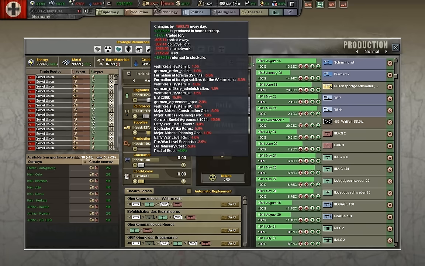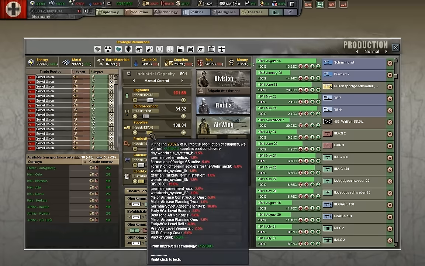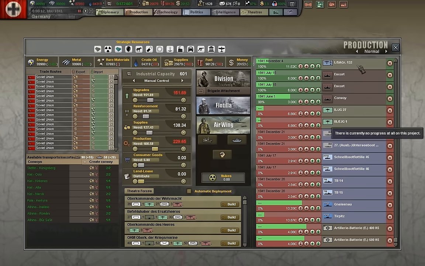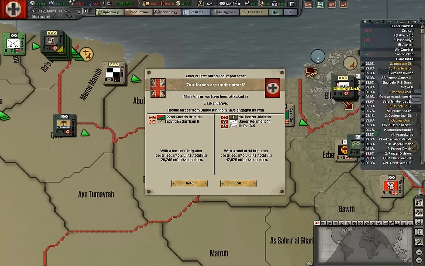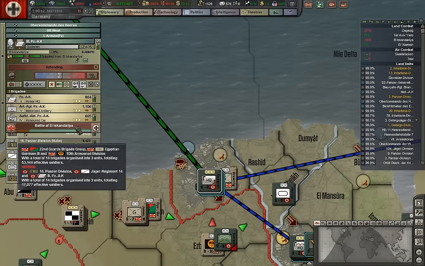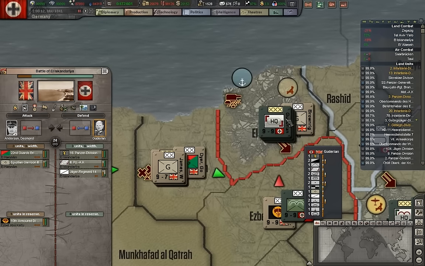I want lots and lots of supplies. That's not nearly enough. So it'll hurt my production. Keep me from producing some of the stuff that I want, but I feel I need to. This is sort of my vulnerable point here, that they're going to be able to attack.